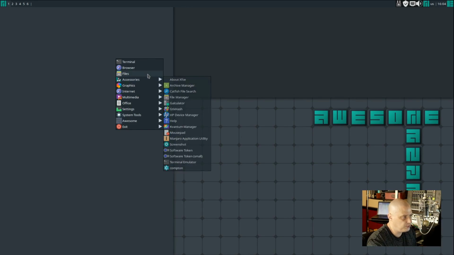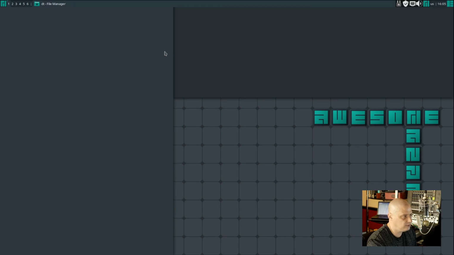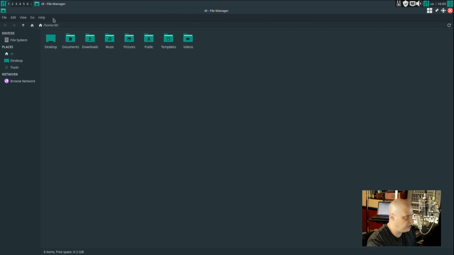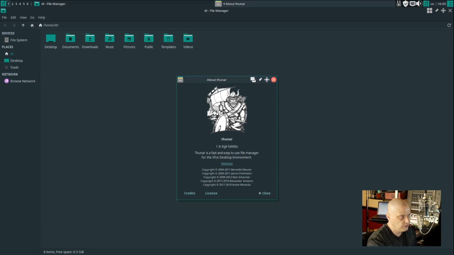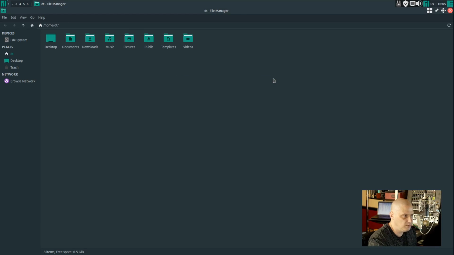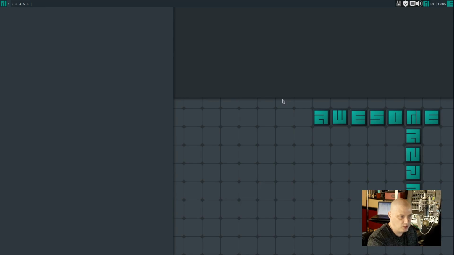All right, back to the menu system. We have files and the default file manager. Let's see, we got a graphical file manager. This looks to be Thunar, I'm guessing. Thunar is not my favorite file manager, but it's okay. Me personally, if I'm going to do a GUI file manager, I'd probably choose PCManFM. But again, with a tiling window manager, I'm probably good with a terminal-based file manager such as Ranger, VIFM, Midnight Commander, heck, or just use the shell for a file manager.